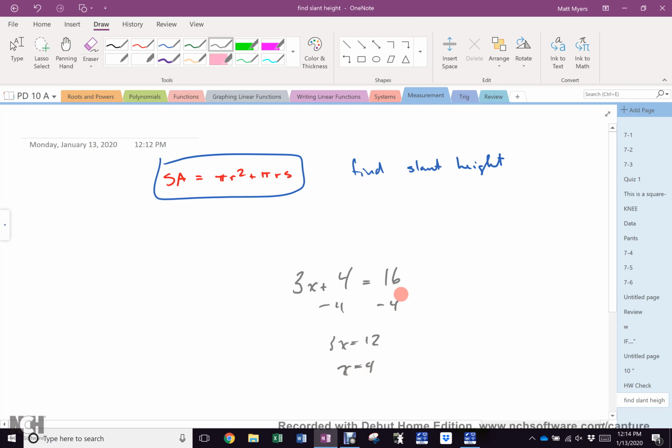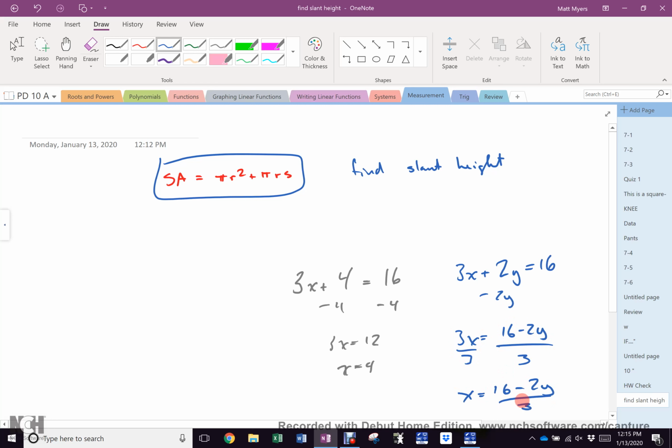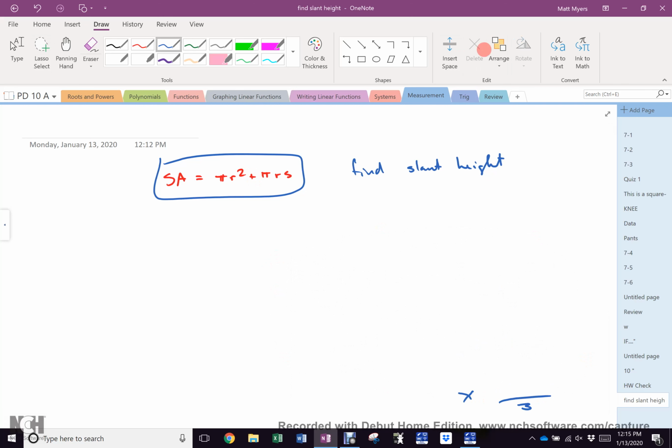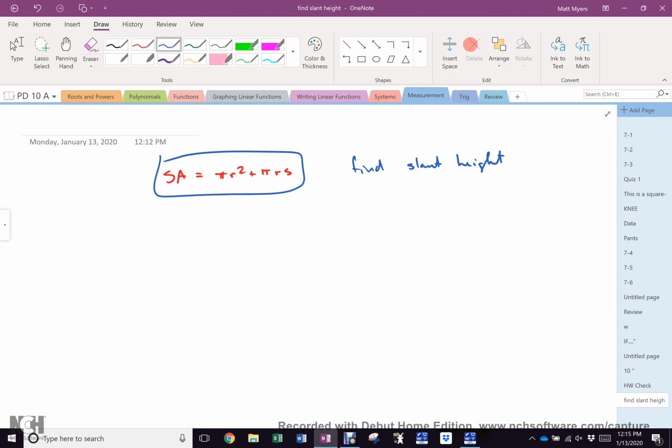Okay. Now, what if I changed this to 3x plus 2y equaled 16? And I told you I wanted x isolated. Well, would you not subtract 2y? So you would have 3x equaled 16 minus 2y, yes? And then what would you do? You'd divide by 3, and x would equal 16 minus 2y over 3, correct? None of you would do it this way. But that's what your future teachers will want you to do. They will want you to be able to move this stuff around with no numbers in it. So I'm going to show you how to do it once. Then I'm going to say do it whatever you see fit.